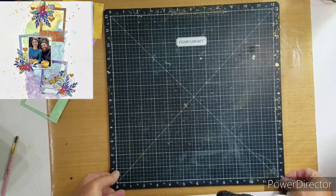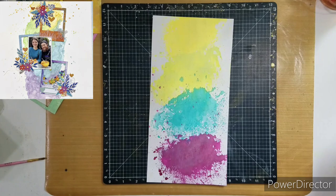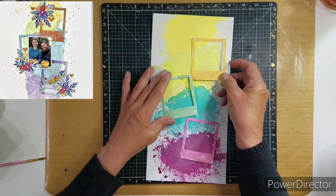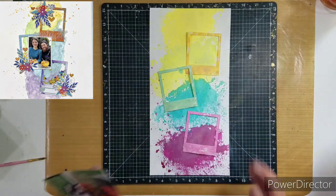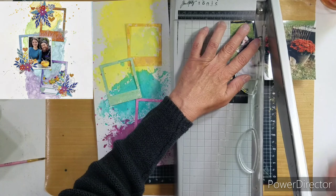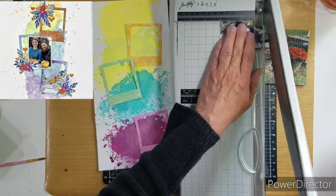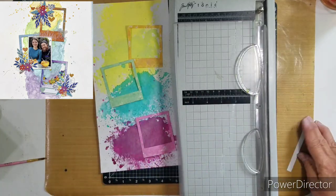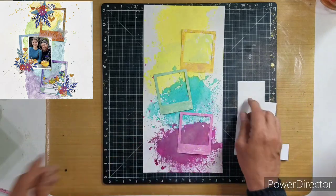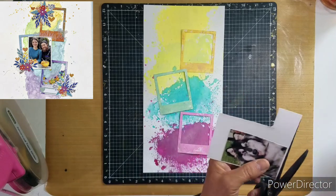Now that I've got all of the mixed media done, I'm going to start putting it together. I want to lay these on there to see where I want them. Here's the photo — I wish she was kind of sitting in the middle, but I do have another copy. I needed a small photo, so this is like a two by two and a half photo, and it fits the page I'm doing. She is just so pretty. Her name is Gorgo — it's from the 300 movie, kind of a galaxy movie; my son got that name from there. I'm going to mount it on white daisy cardstock, just some scraps I had in my drawer.